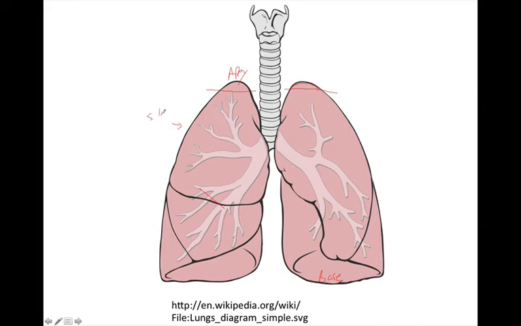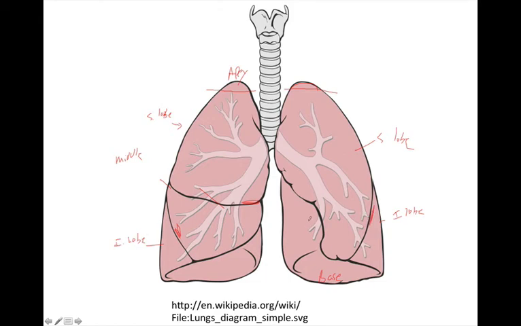The right lung basically has a superior lobe. I'm just going to abbreviate that S lobe. You'll probably have your book in front of you when you're watching this. And then we've got a middle lobe, and then we've got an inferior lobe. Whereas the left lung just has a superior lobe and an inferior lobe. And then these lobes are separated by fissures. So this right here would be the horizontal fissure, this would be the oblique fissure, and this here would be the oblique fissure, essentially separating the lobes.